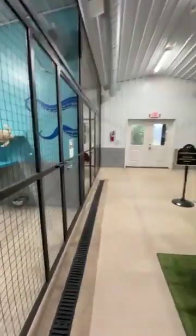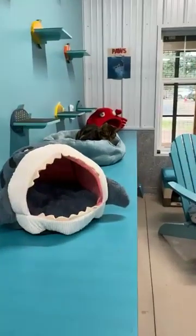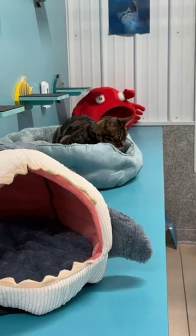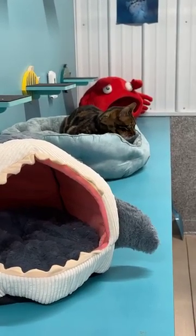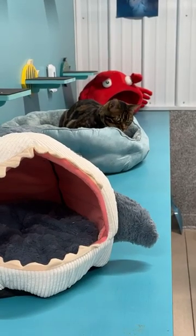She's got some supervising to do with the caretakers and animal care interns finishing up some outdoor stuff. So we will let Lupita do her supervising, and we'll let Mr. Topper do some chilling here under the C-suite and a whole lot of others enjoying themselves here in Catio Town.